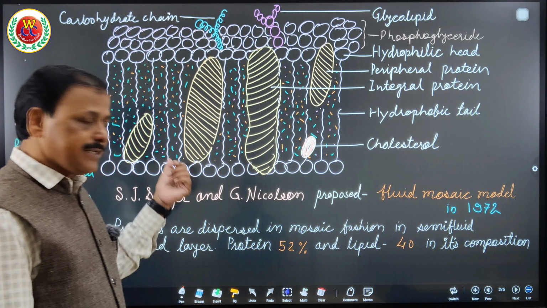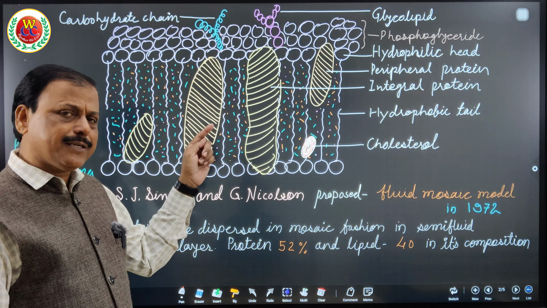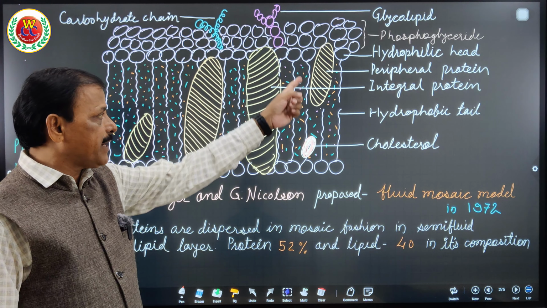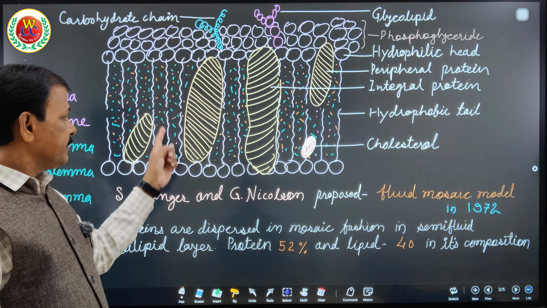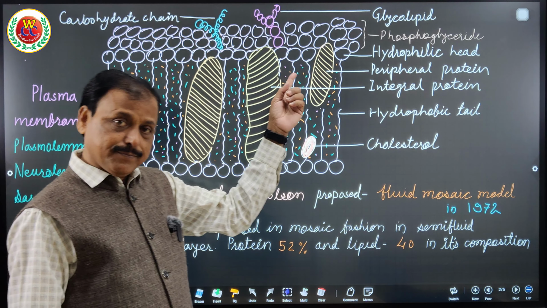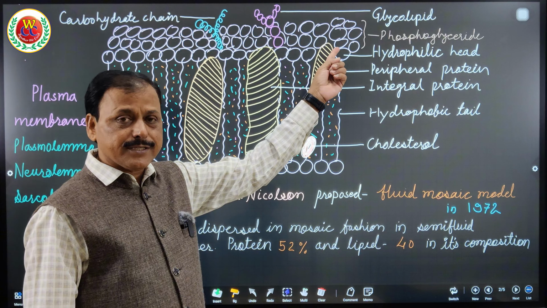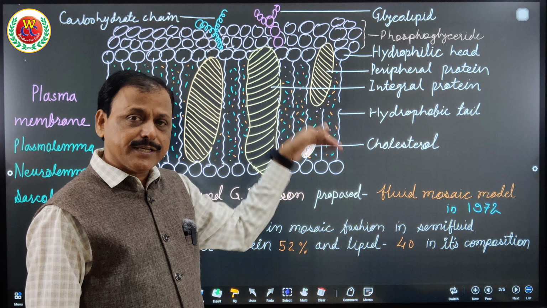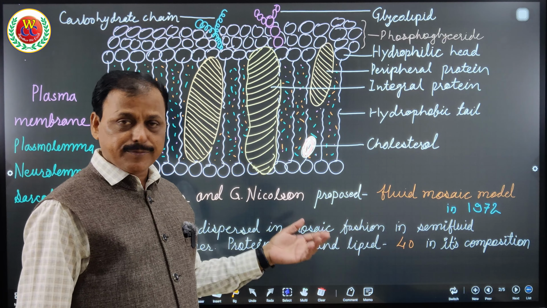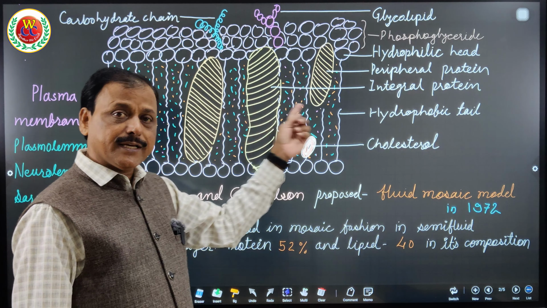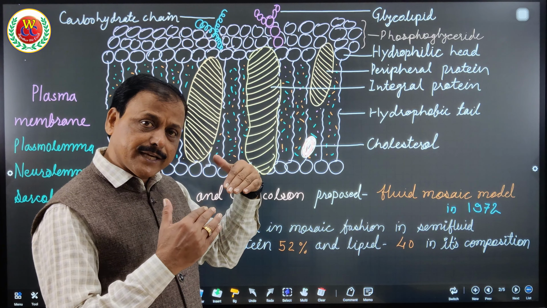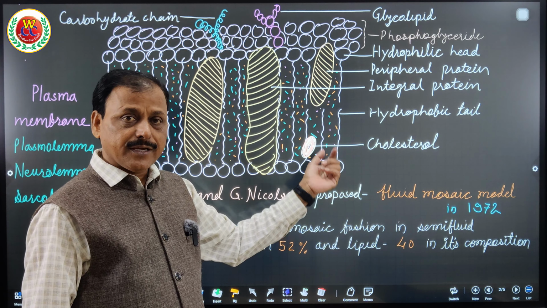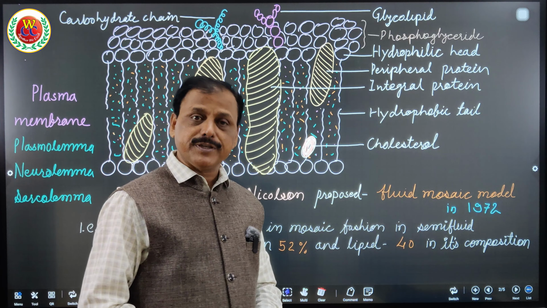So here, this is the diagram. That is a general diagram given in the book. You can practice it. Here you can see this is a bilipid layer. They are present with their head regions facing both sides. These head regions are exposed, one outside and one exposed inside of the cell. And their tails are directed inside of the membrane. Head regions are hydrophilic and tail regions are hydrophobic.